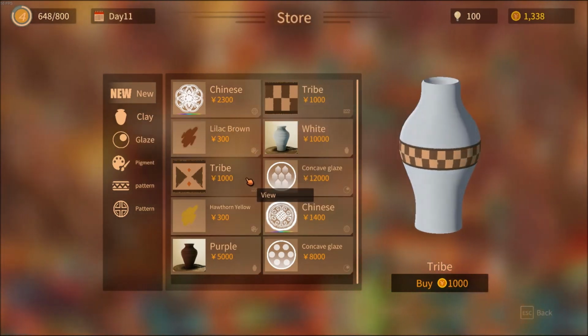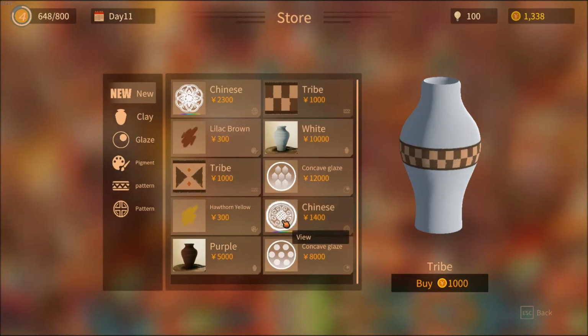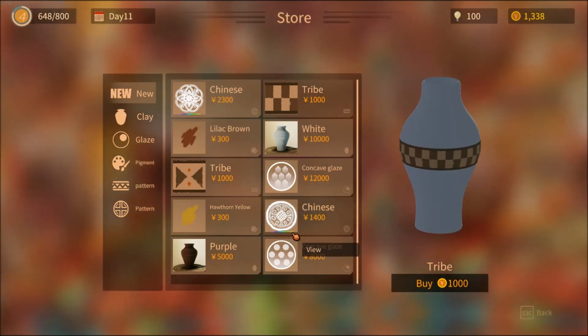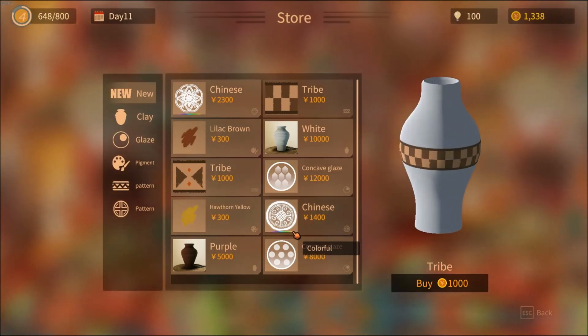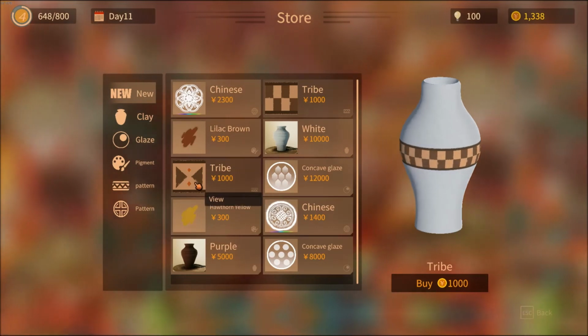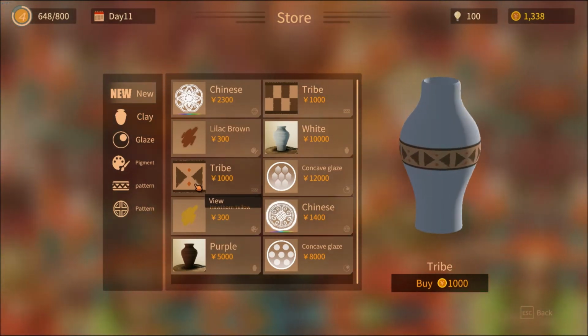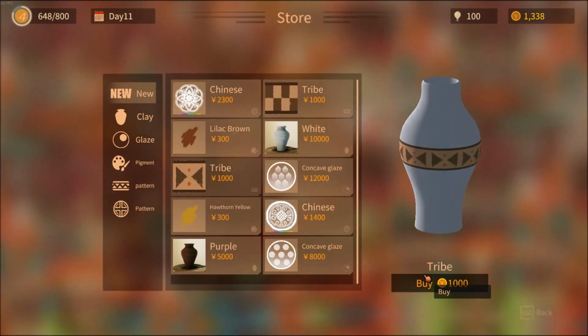One of the things I wanted to point out, guys, and I just realized this, is under the patterns, if it has this little rainbow underneath here, that means you can recolor it. If it does not have that rainbow underneath it, like these tribal ones, that means you cannot recolor it. That's something to keep in mind if you ever decide to play this game.